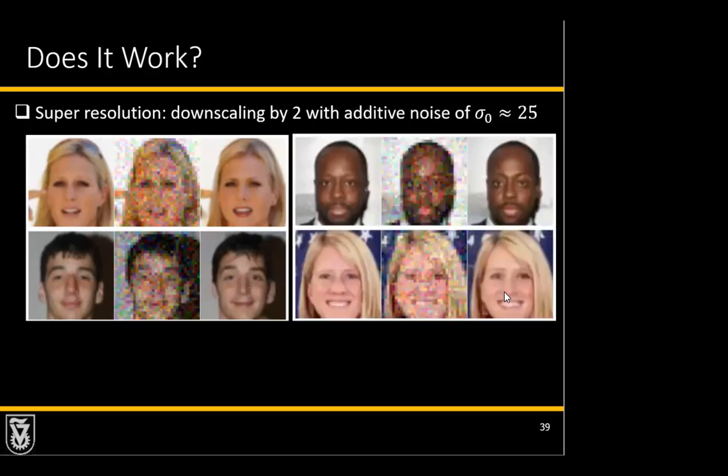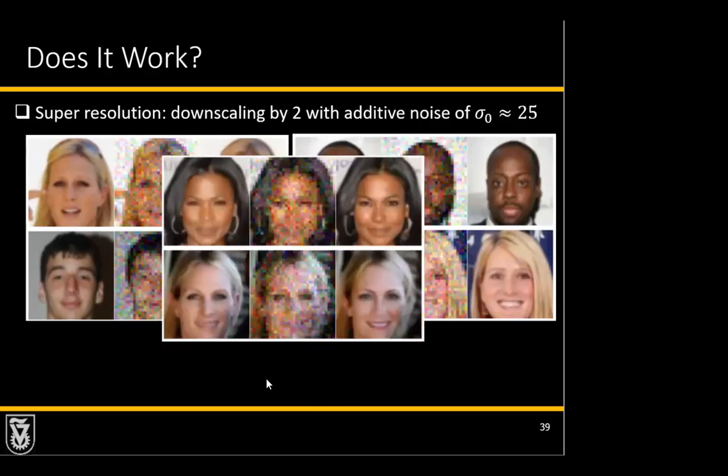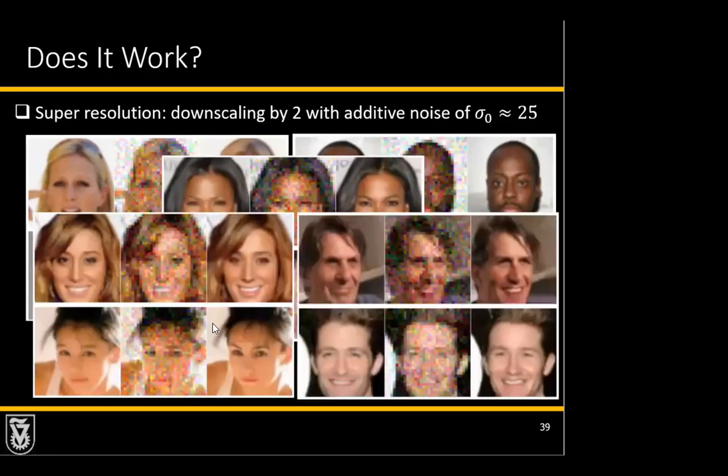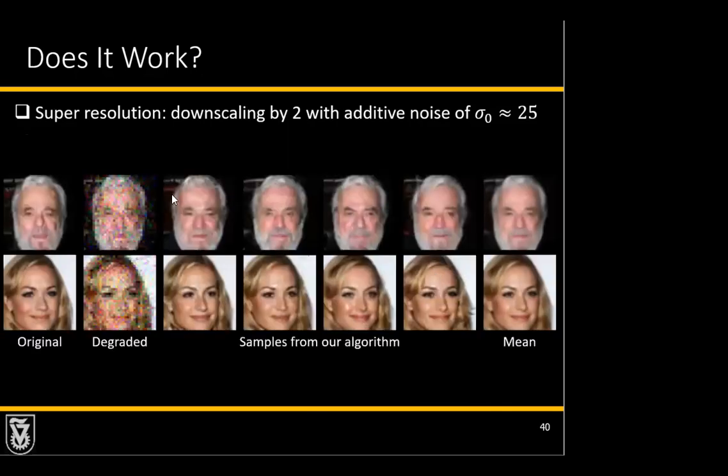You can see additional examples. You can see very good reconstructions, as well as here, here, and here. You can see that, for example, here in the low-res version, it is not entirely clear that his mouth was originally closed. So in this sample specifically, it was open. And we can also produce multiple samples. So for a given degraded image, for a given low-res image, we can produce multiple versions, right? Because of the uncertainty in the posterior distribution.